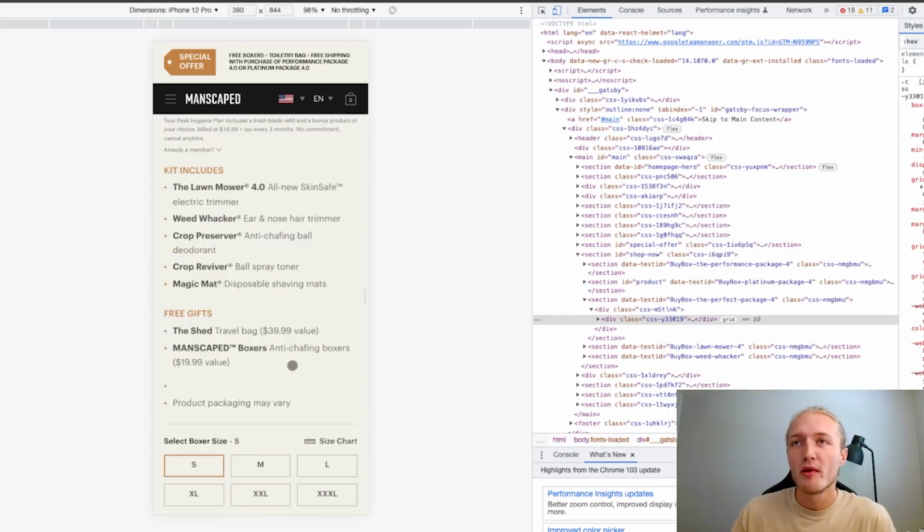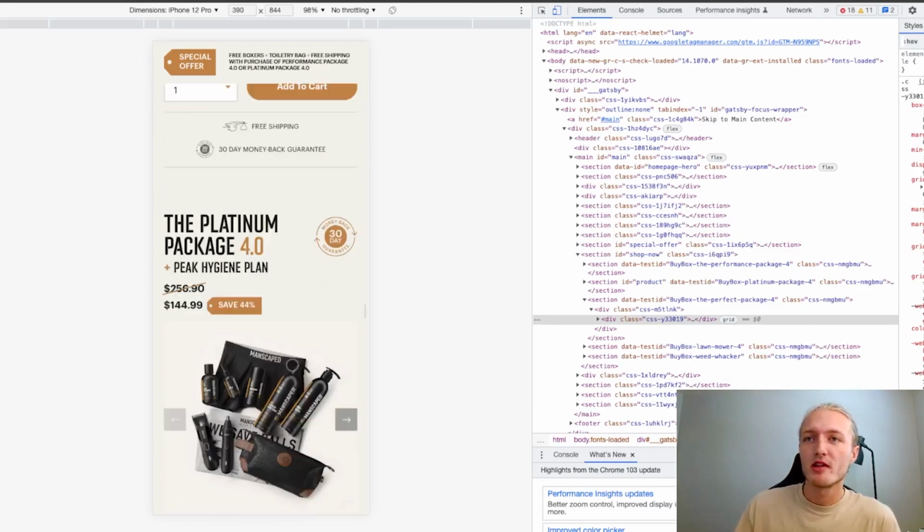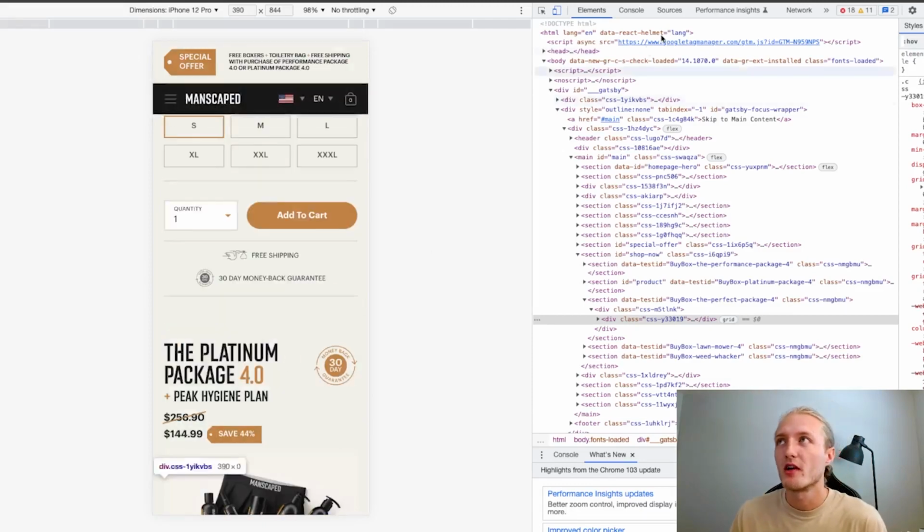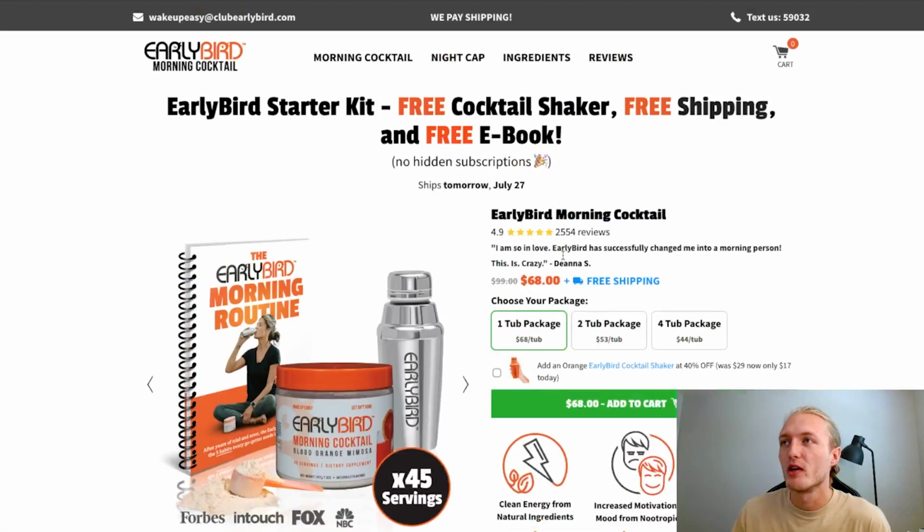On top of that, one thing that I'm not seeing on Manscaped, but they may have on the checkout, and if we go back to Early Bird, they might even have it as well, is offering your customers different payment methods. For example, I actually don't see either of these brands that have it, but for those of you who don't know, there's Shopify Payments, Klarna, Affirm, Afterpay. I think Amazon's even doing this, where essentially you can just pay in installments. So if you have a higher ticket priced product, I would say $60, $80 or above, you can offer your customers to pay in installments.